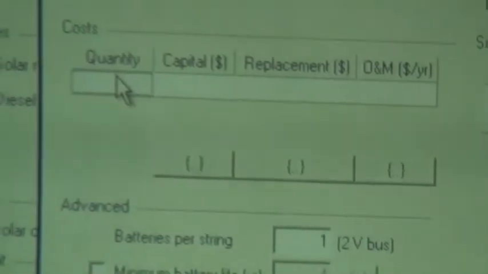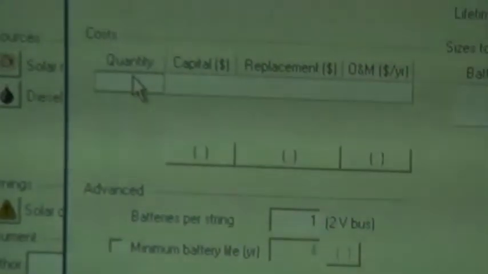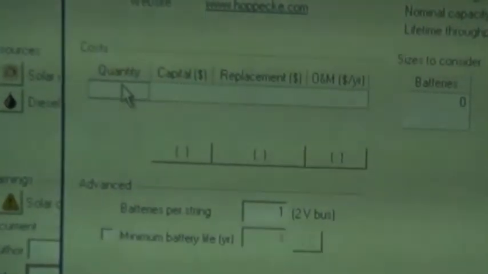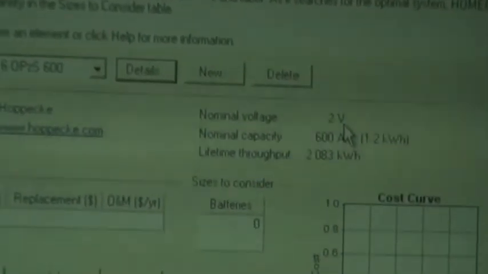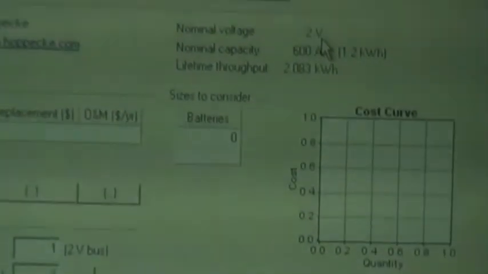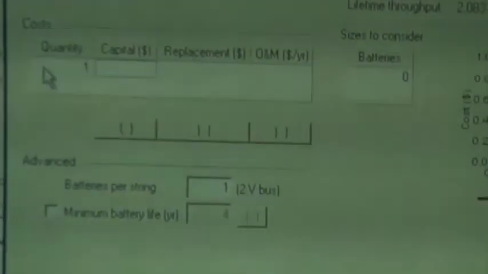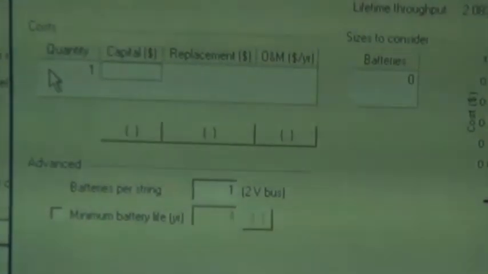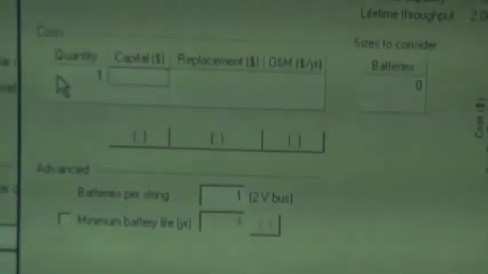So to start with the quantity. Quantity is a piece, like one piece of battery that you have to put here, because the detailed specification is already given in the back end. You don't have to give a detailed battery specification; you only have to quantify it. So quantity 1, and then the price for one piece of battery. If it is a 2 volt battery, that means you know the cost of one string of batteries, let's say $10,000, then you just divide it by 24 and you get one piece of battery. So we need to get a one-piece battery price here.